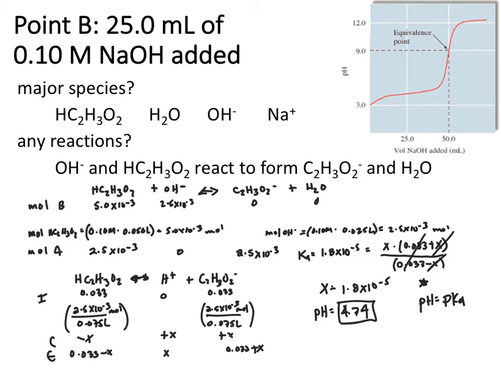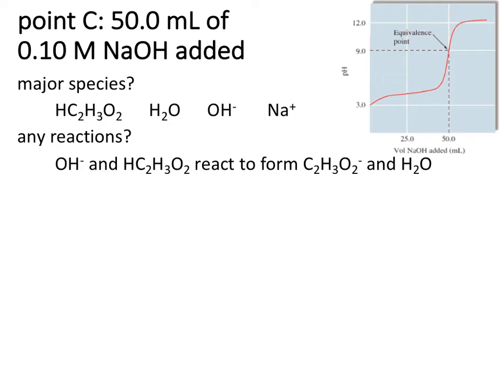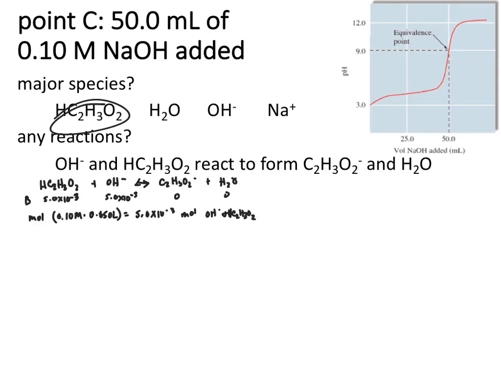We're going to look at our next calculation. Again, we have the same kind of setup. We're still adding sodium hydroxide to acetic acid. So we first need to figure out how much acetic acid remains after we've added our 50 milliliters of sodium hydroxide. The same procedure as last time, so I'm going to set those up here. If we take our 0.1 molar concentrations and multiply them by the 50 milliliters of each of the acid and the base in the container, we end up with 5.0 times 10 to the negative third moles of both our acid and the base that had been added.